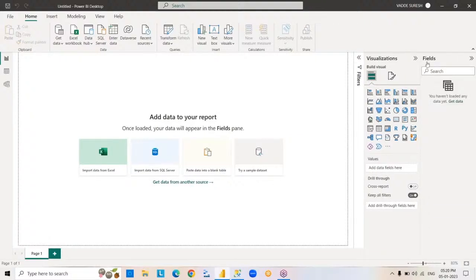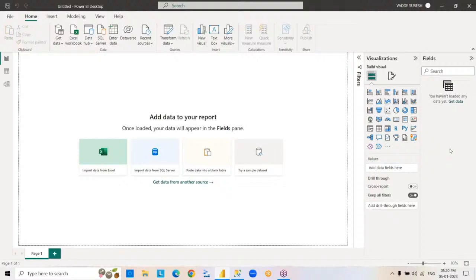On the right side, you can see fields. Under fields, we can work with metadata. We can see metadata. For example, you connected to a source and you copied some tables from this source.